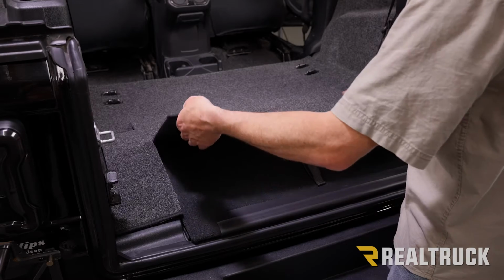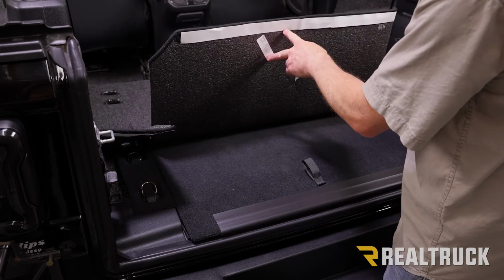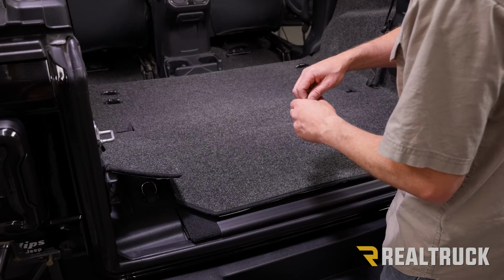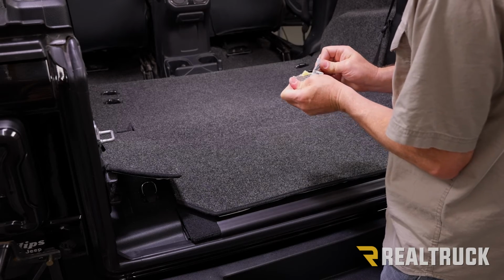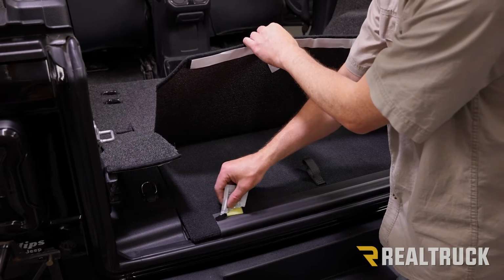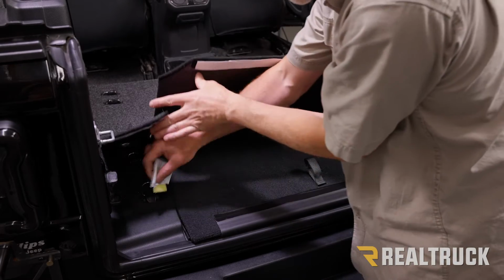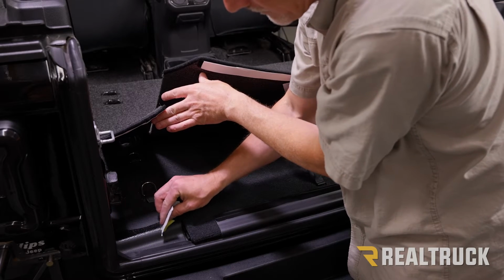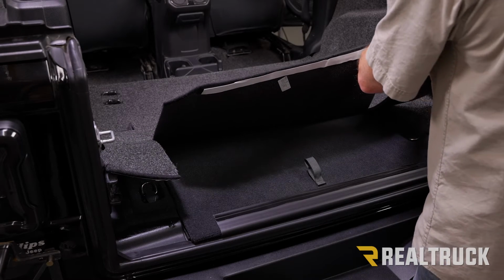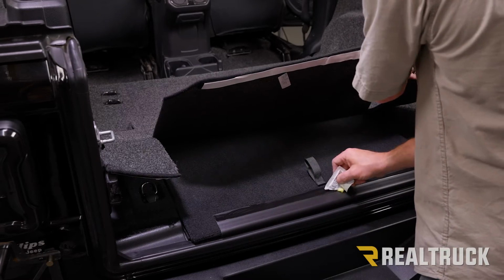All right, now, before I just stick this to the J-strip plastic and then to this plastic back here, I want to let you know I've already gone ahead and wiped these areas down with rubbing alcohol, but I also have to hit them with adhesive promoter because this is a plastic surface, not a painted surface. So the way the adhesive promoter works, you just tear it open. And then it's got this little applicator sponge. Go ahead and get that pulled out. What we're going to do is apply that to these areas of plastic. This is where our tape adhesive is going to be adhering. And we're going to let that flash and dry, and then we can adhere our tape.